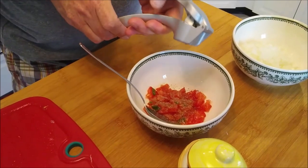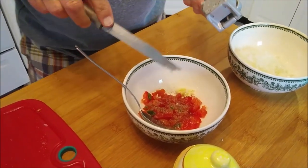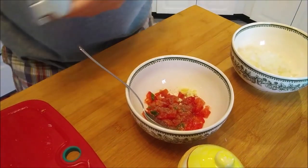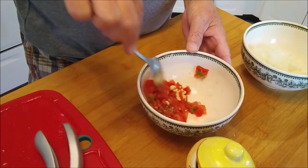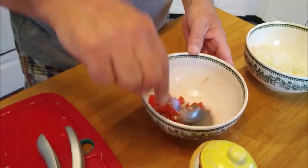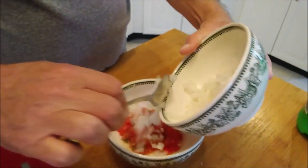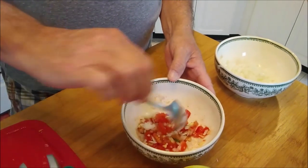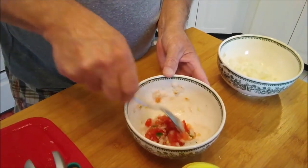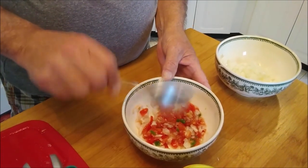And some garlic. Give that a mix. And then I'm going to use some of this onion in there. And that'll be for the top.